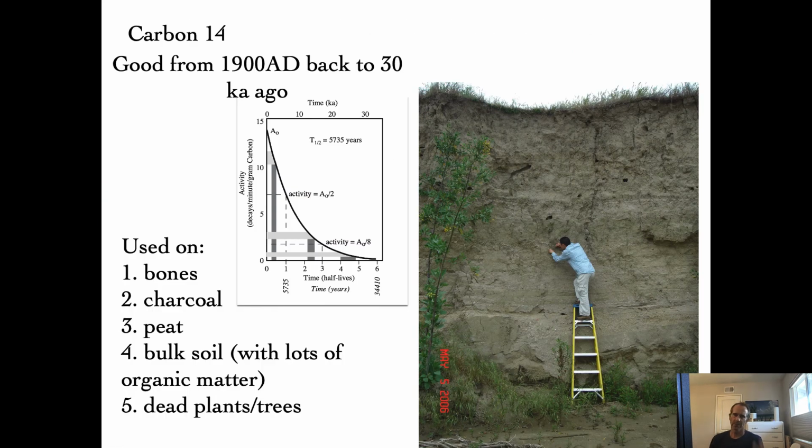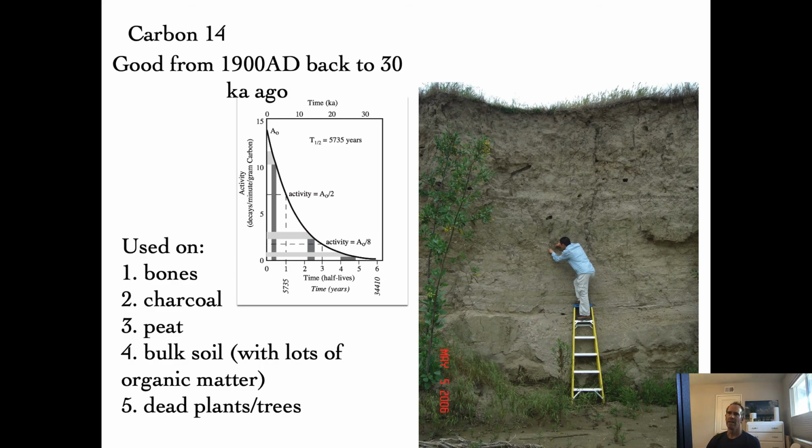So 3 different types of dating that I wanted to mention here. First, carbon-14. I'm sure everyone's heard of this. Even non-geologists are familiar with radiocarbon dating. This is the time span that you can date things: basically the year 1900 back to about 30,000 years ago. You can push it a little bit older, maybe to 50 at the max, but you're getting higher uncertainty.